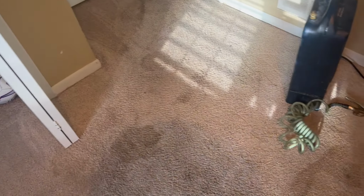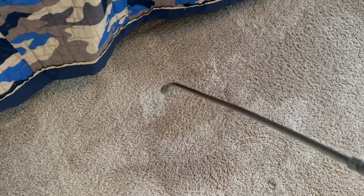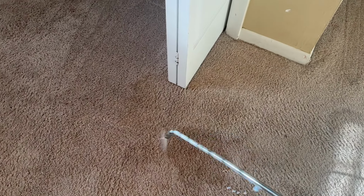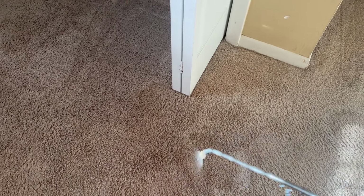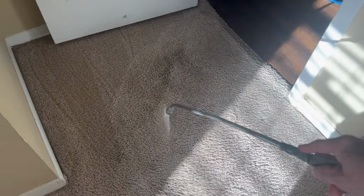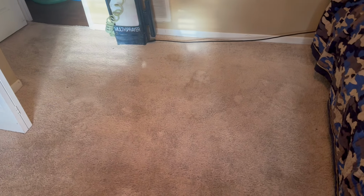Second bedroom here, kind of same issue here by the door. And notice a lot of these will disappear as soon as you spray them. Pretty cool. All right, so we're gonna give this 30 minutes to sit, and then we will start hot water extracting it, and make this carpet look a lot better.